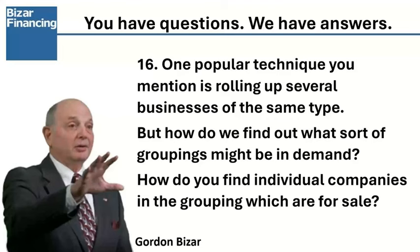When you work with them and you build a cosmic bond with the brokers, they want to get the buyer to you because they have confidence you're going to close your deal, and they don't earn money on a deal that doesn't close. So they want to get that seller in the hands of somebody who's a real buyer. So building rapport with business brokers is a really important thing to do.